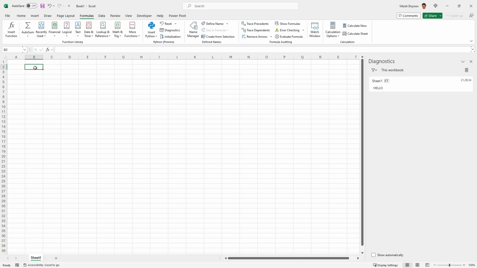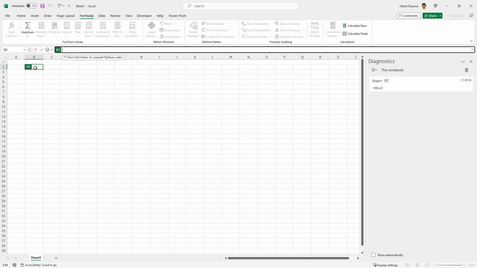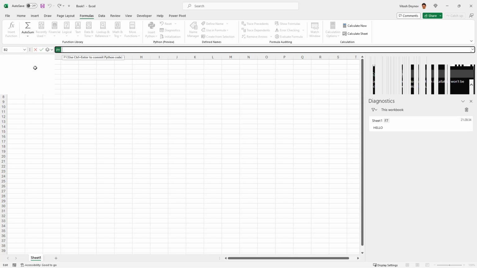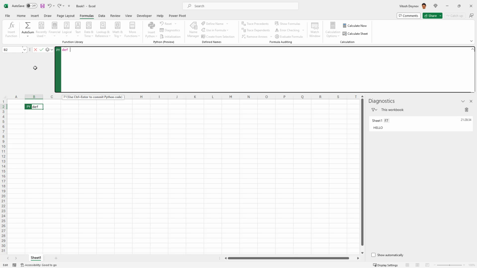As I said, Ctrl Alt Shift P, Ctrl Shift U, and here we simply can write def hello with the parameter name, and say return hello world, and then concatenate the name.